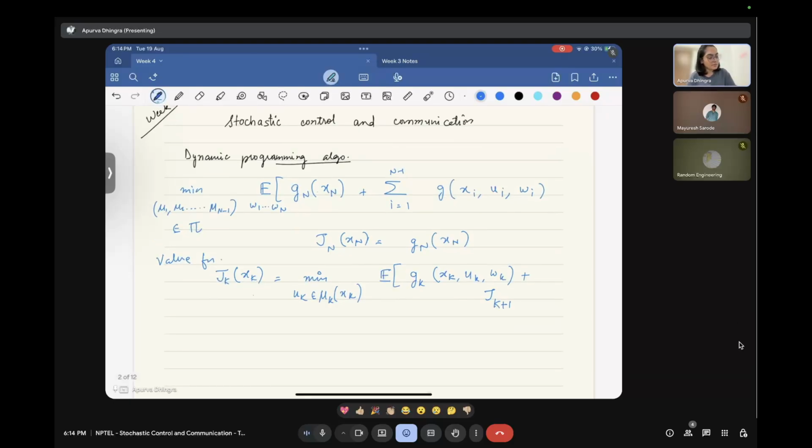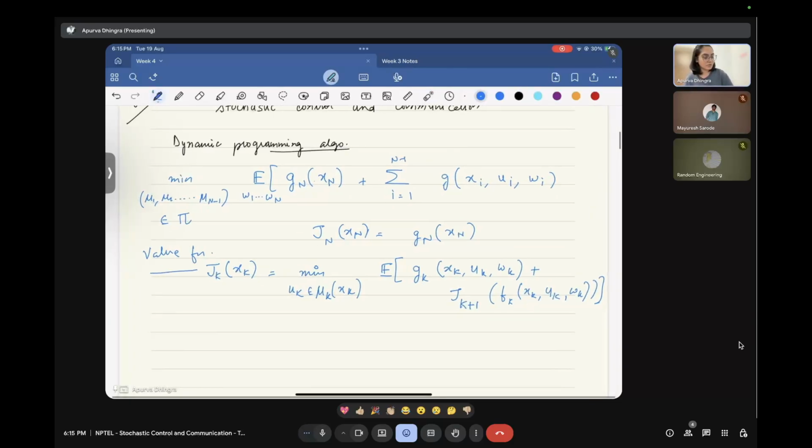So if we are at some step k, we would be looking at the value function one step before, meaning the k plus 1th value, and we'd be getting some state here, and that state would be a function of these. This is what we are ultimately doing recursively. So this is the value function, this is step 1, and this is the subsequent steps. Okay, yes, what was the question?